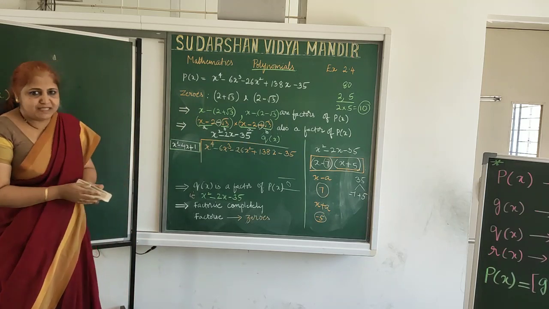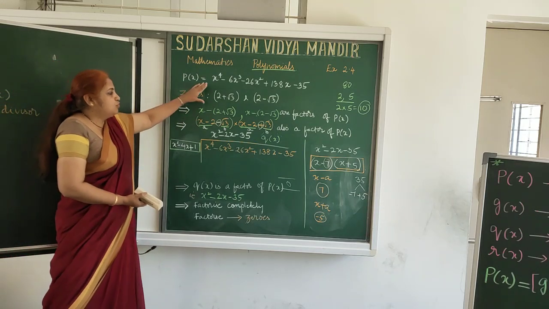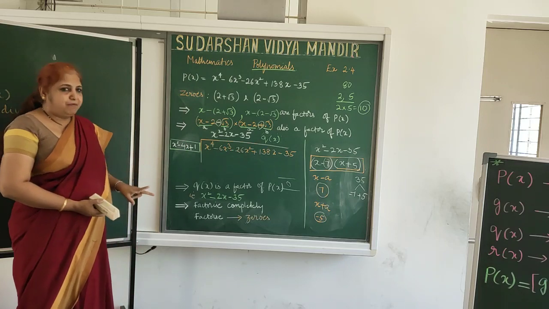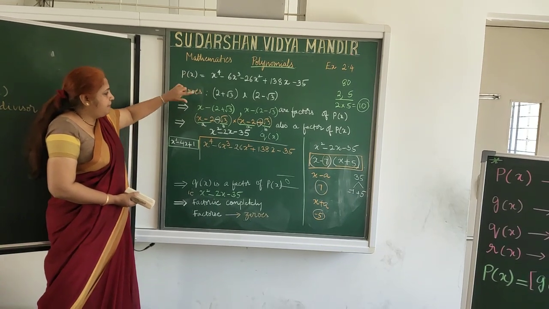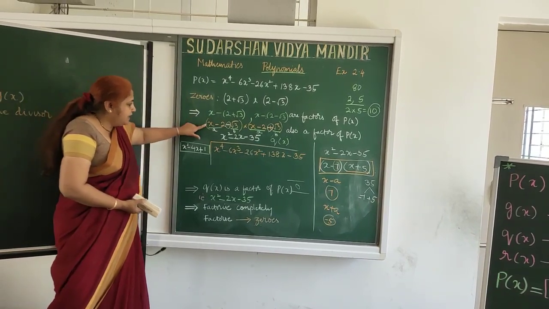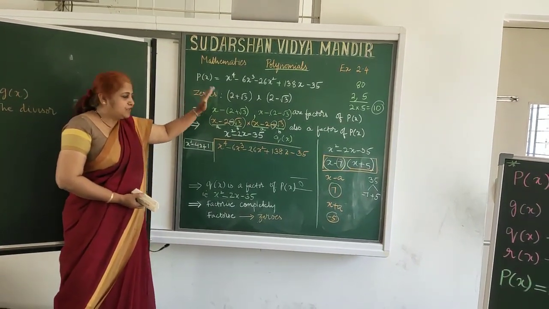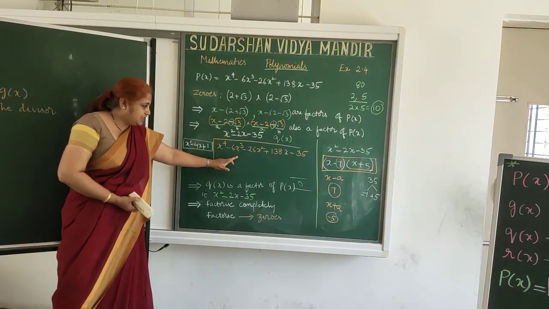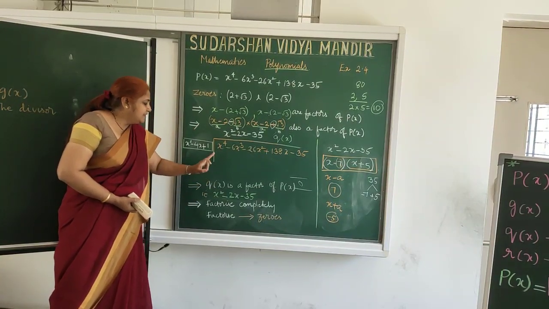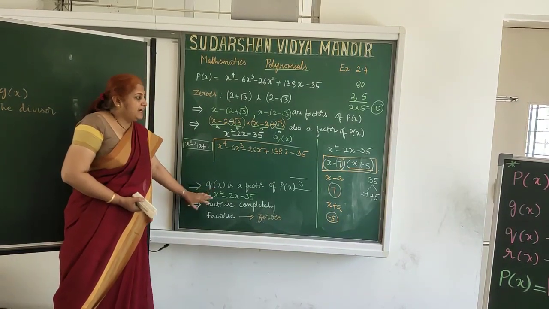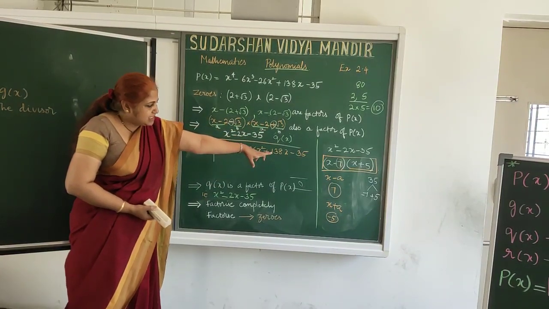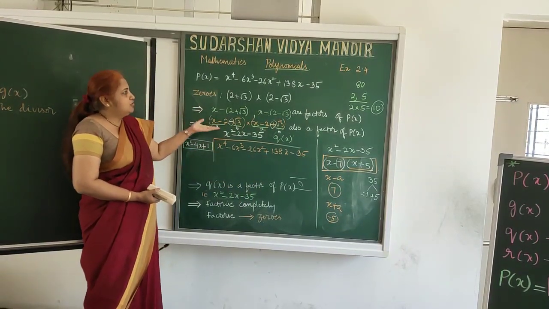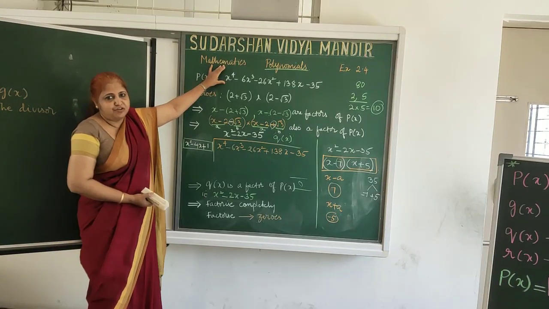I am just going to repeat the steps once again. We have two zeros. Because this is a polynomial of fourth order, two more zeros can be obtained. Using the zeros given, obtain the factors. The product of the factors is also a factor of the given expression. Divide in order to get the quotient, which is a factor of the given expression. Factorize the quotient that you have obtained to get simpler factors and use these factors to obtain the zeros. 7 and minus 5 are the other two zeros of the given expression.